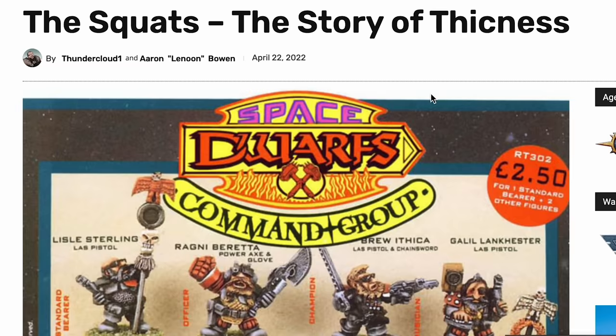But despite the fact that squats seem to be quite a small section of abhumans and paled in comparison to the big space marines and the Eldar and the warriors of this time, the miniature range for squats at this time just absolutely exploded. In fact, according to the good people at Goonhammer, who have written an article about this subject, and it's fantastic, I'll link it down below so you can read it yourself.